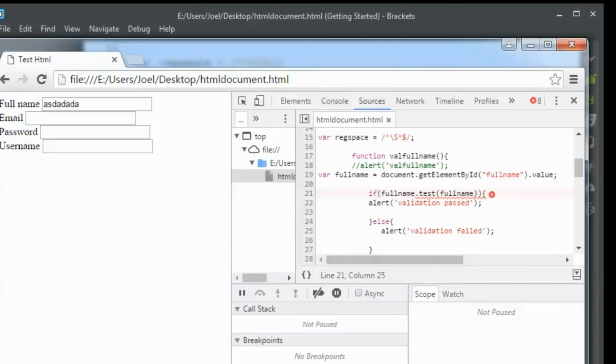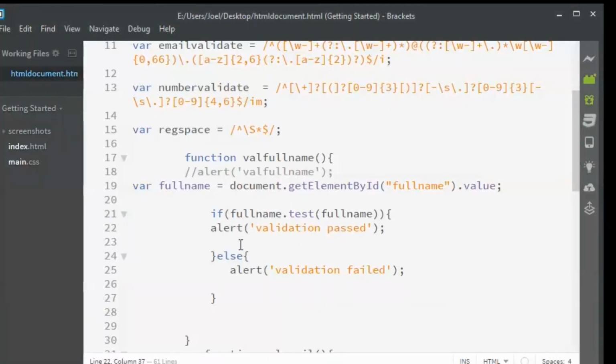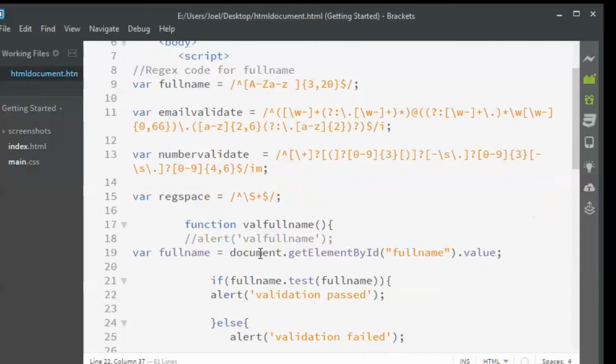The problem is that I've declared the variable twice, so there's a confusion. I've used fullname over here as well as over here. So the value of fullname is overridden by the document.getElementById value.